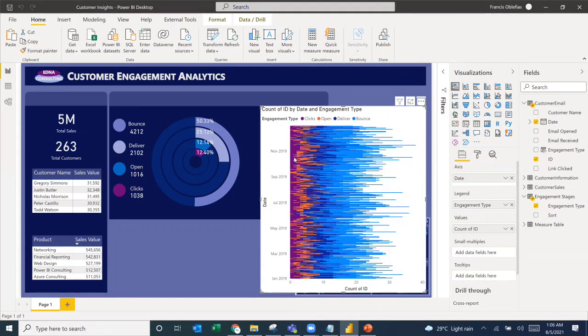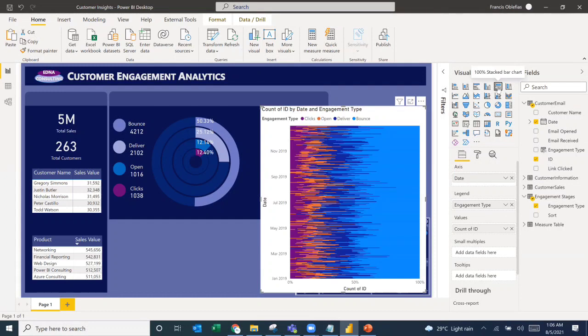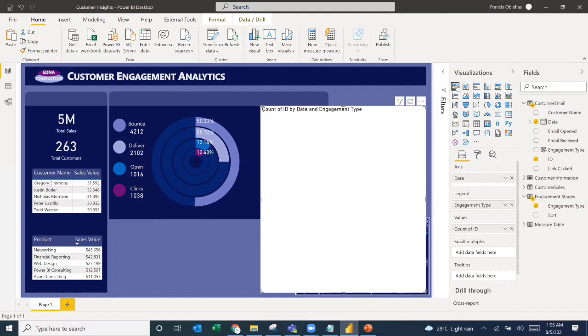Now we can see those bounces as the primary axis for this visual. But still, it's hard to compare. How do we compare this one? So I think what should have been done was use this 100% stack bar chart for you to see the difference in how the clicks, percentage of the number of clicks, daily clicks, compared to the others. Still too much noise, but I think this is a better way of visualizing it rather than this stack bar chart.